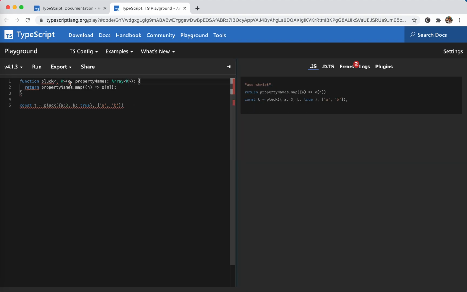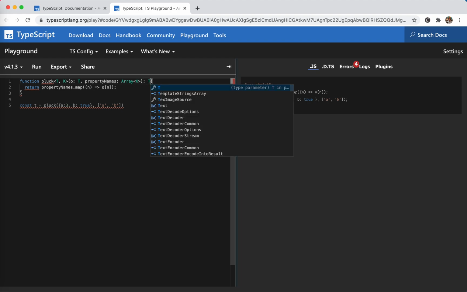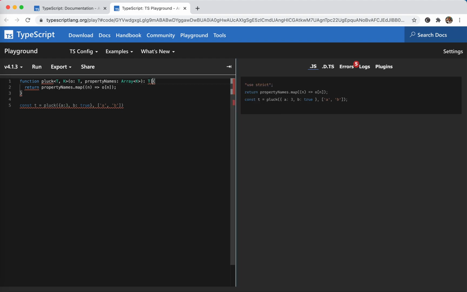The type of O, the first parameter, the object's values of these K. So if we name this T and make it a general function, here will be K of T, I will say K, and then array, right?